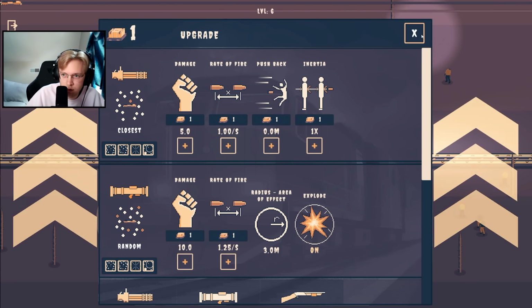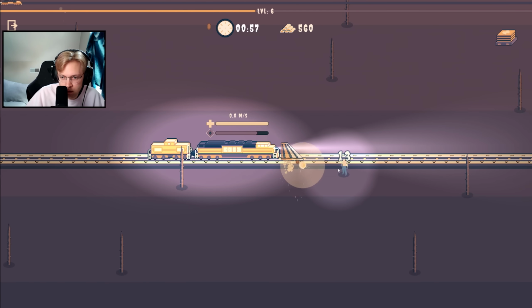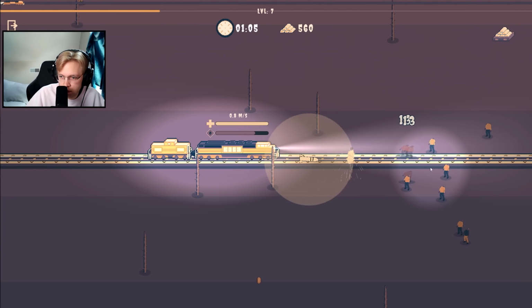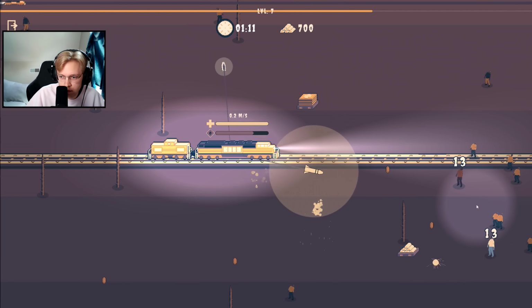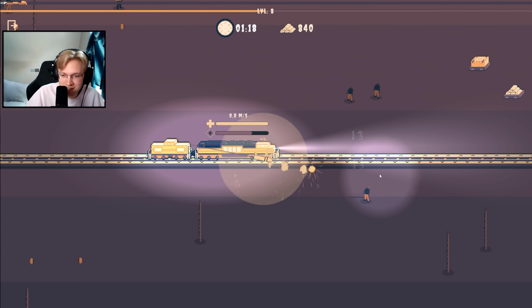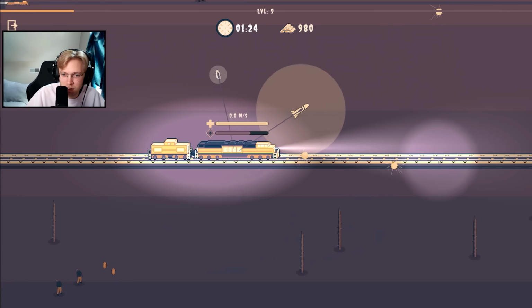Yeah, we'll upgrade it to full. 3 meter. Yeah, that does seem kind of strong. Yeah, we'll put this on. Aim. There's no knockback on the rocket, though. It seems. It does seem kind of strong, though. And it shoots so fast. What? Oh my goodness. We're going all rocket launchers.